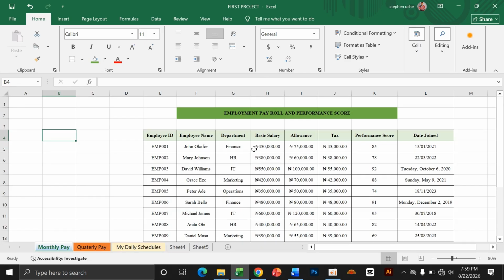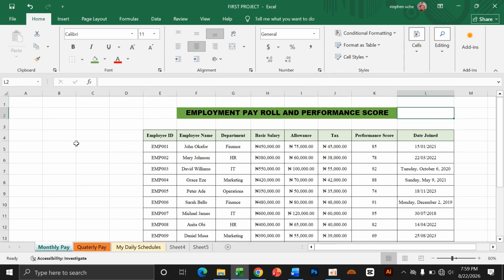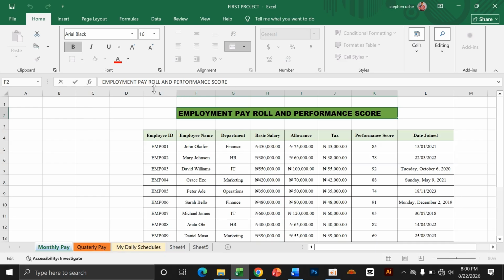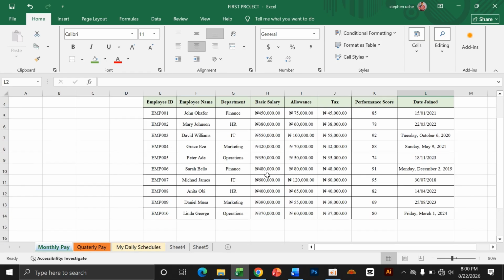So what we are doing now is formatting. You can choose to increase the size of this employment payroll or change the font to something else. Let's say Arial Bold. Okay, Arial Black. Yeah, so let's use Motica. And let's increase the fonts. Let's use something like this. So that if you open the work, you see this thing once. Employment payroll. Okay, payroll should be together. Payroll, right? So we're saving. This is what is called formatting.